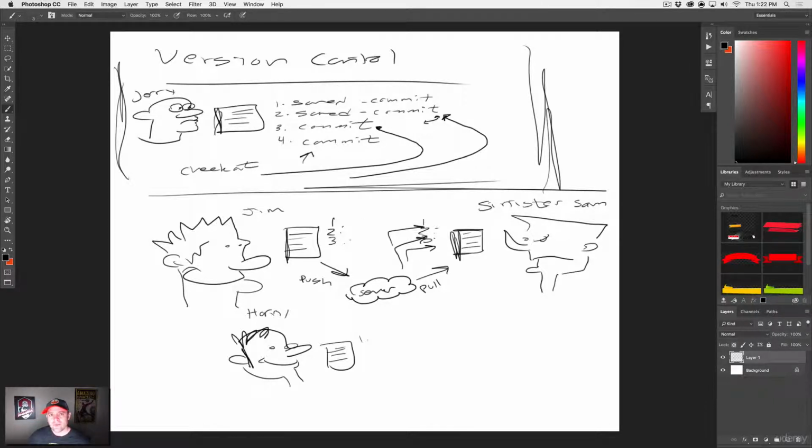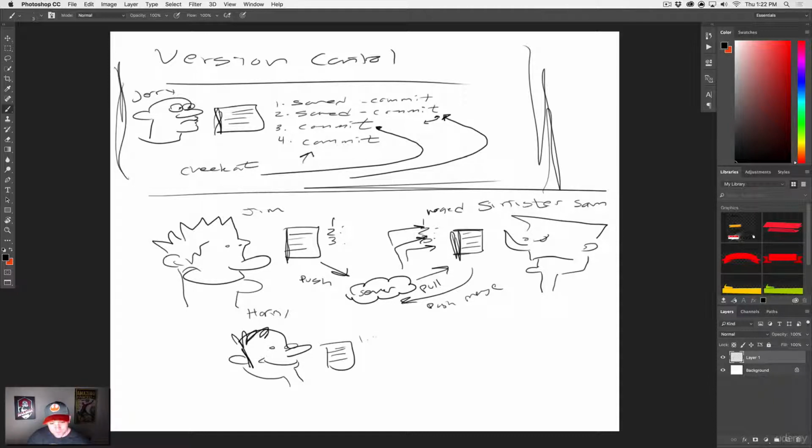And if there's no conflicts, meaning if no one edited the same line of code at the same time, it's called a merge conflict, and we'll talk about that later on in the lessons. But it'll do it automatically and inject them right in there. Well, that's cool. So now that's pulled, and now with those things merged, this is called a merge. So Sinister Sam has now merged those changes. Now what he can do is push the merge back to the server, so the server's now up to date with Jim's and Sinister Sam's code.